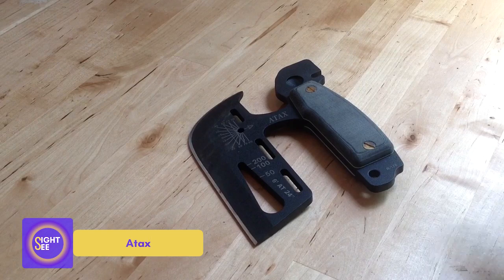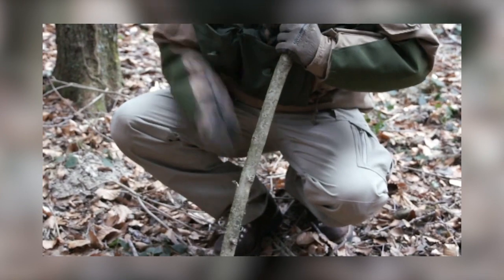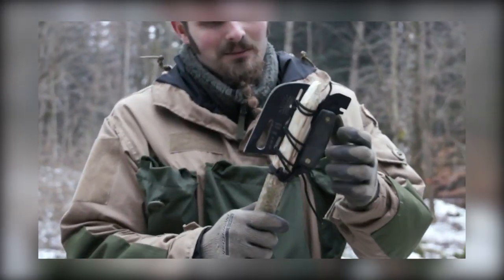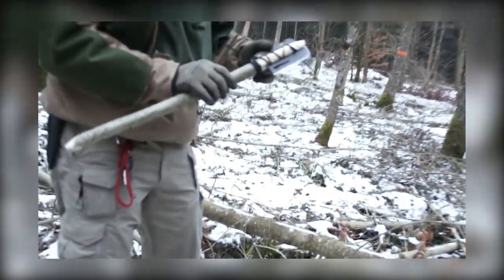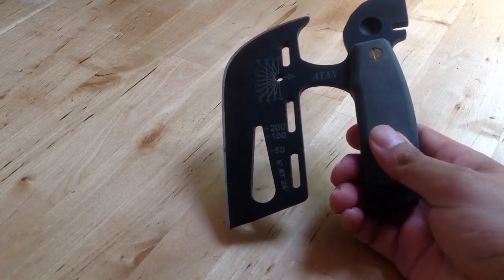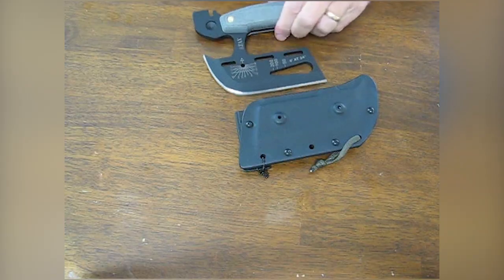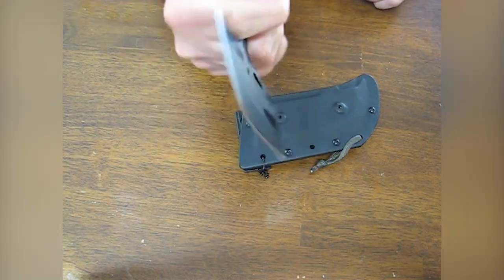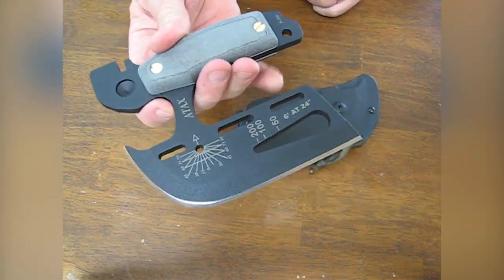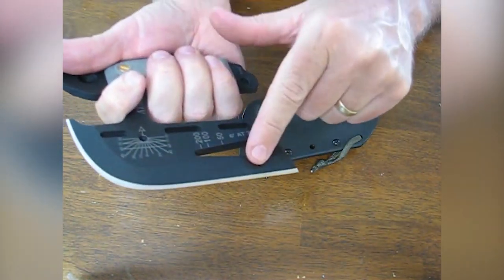Atax — another device that is not what it appears to be at first glance — will be useful outdoors because it is a versatile tool. If you look closely, you'll notice that there are as many as 11 fully functional parts. One side has a blade that can be used as an axe. An inclinometer and a sundial are located underneath, and a hole on the side allows for the inclinometer string or sundial time indicator to be inserted. There is also a hole for a wrench, a nail puller, a range finder scale, and a tag so you can tie a rope to the handle to make a fully functional axe. On the other hand, a handle, a hole for a strap, and wire cutters are included.